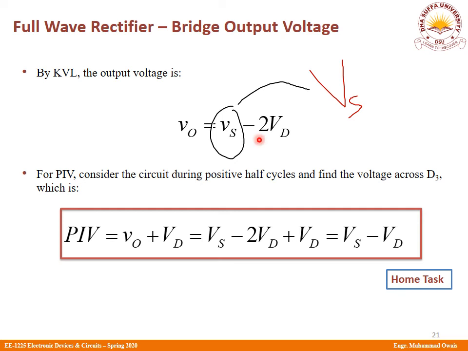As far as the peak inverse voltage is considered, I have told you how to find it. What I want from you students is to identify how we are getting this relation, so that you get an insight into the circuit and get into the practice of finding the peak inverse voltage instead of just memorizing the values. So please solve this for the bridge rectifier. This is your home task, and we shall discuss it if you have any confusion during our interactive session.